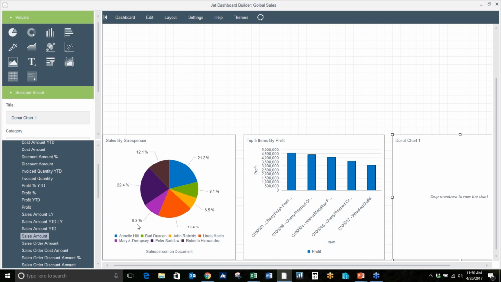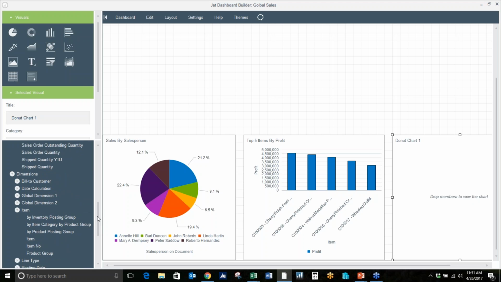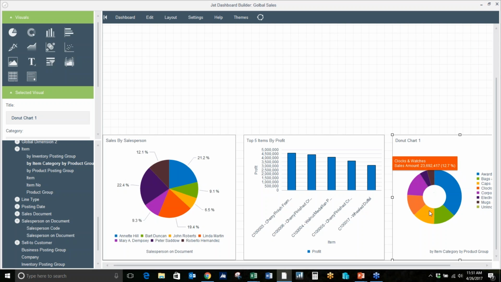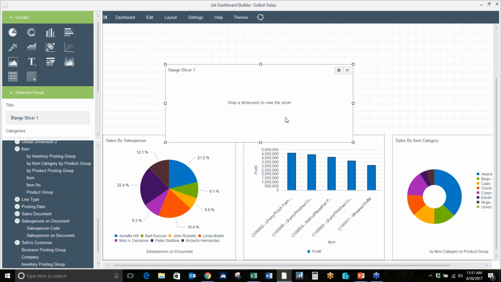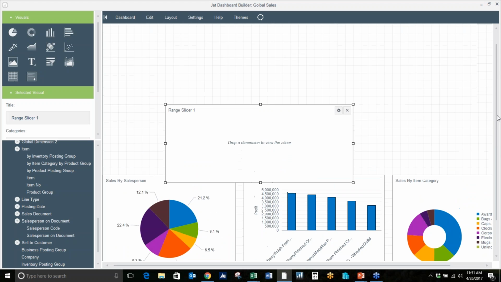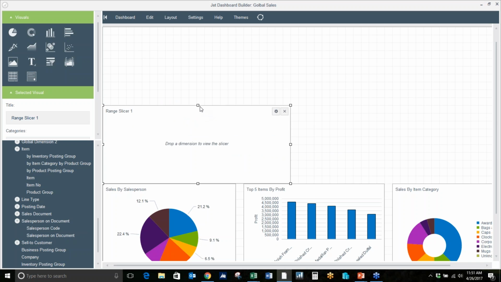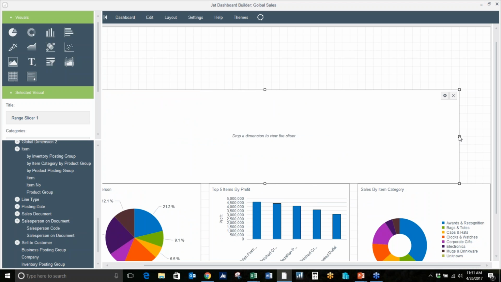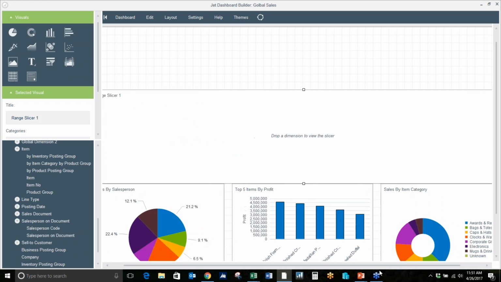And we can grab, let's do sales maybe by a category. Let's see here. Do item category. Yeah, great. Perfect. So sales by item category. Great. And then this next one I always want to show because it's just, again, one of those customer favorites we commonly have requested to be included in someone's dashboard, which is the range slicer. And the reason it's popular is it acts as a slicer and a visual at the same time.